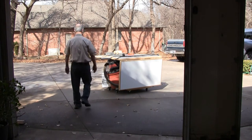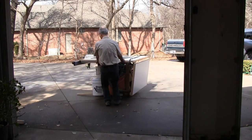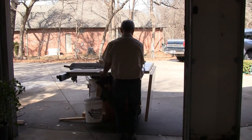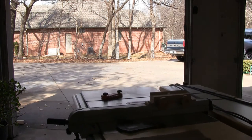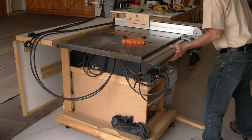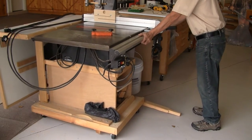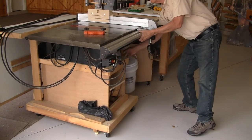So here I go rolling in the table saw, doing some cuts outdoors. Rolls in very nicely. I pull it instead of pushing it. All right, ready to go in place. Now I'll push this thing into place. And then up we go. Done.